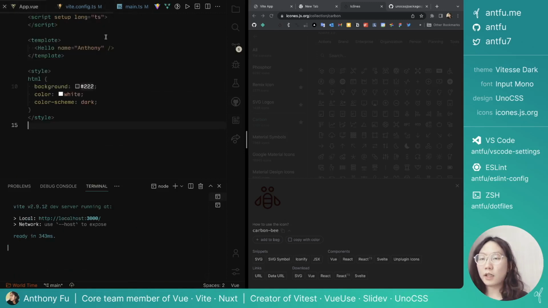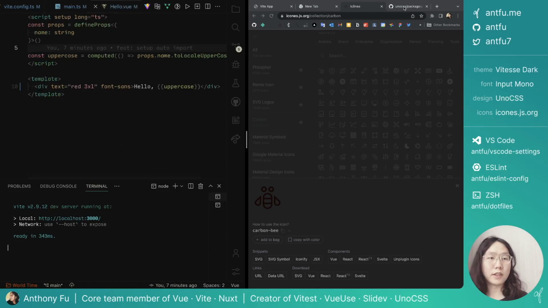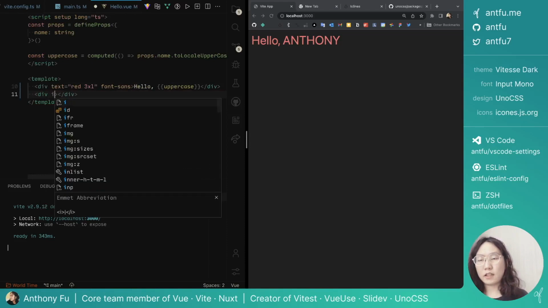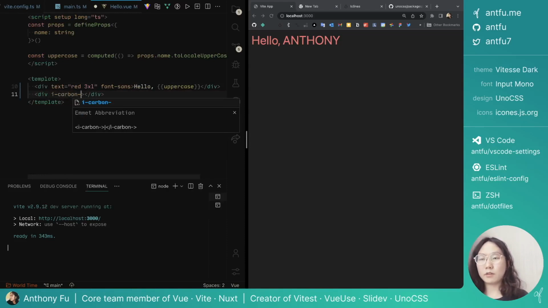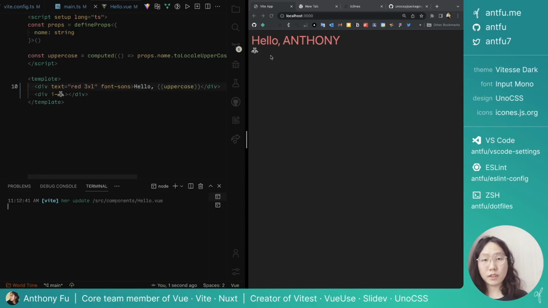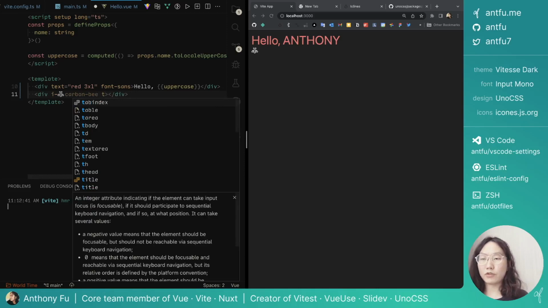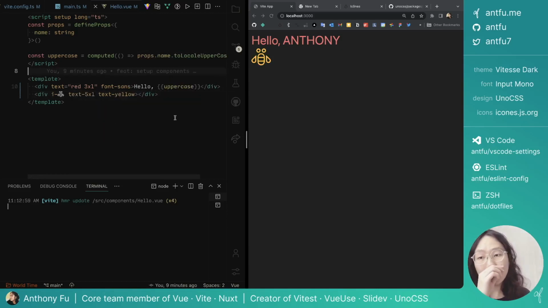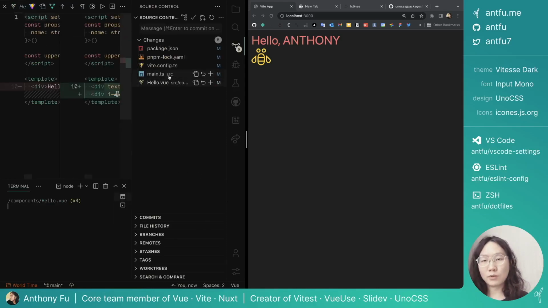And then if I want to insert an icon here, I can do that by creating a new div tag with the i- prefix and then the name. Yeah, as you can see, here we got a bit. And if I want to make it larger, I just make the font size larger, like 5XL, so you can see that. And then again, I can have it as red, or yeah, it should be yellow, right? Yeah, okay.